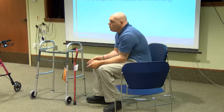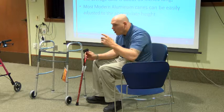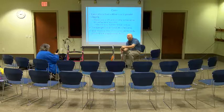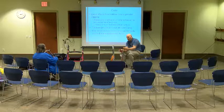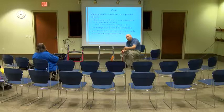Walking sticks. I'm just curious about the handle. Do they come in different sizes? My husband has a great big hand because he's a big guy, and I have this little itsy bitsy hand. If we put our hands together, his fingers are way up here. Is the handle different on some of them, so they're bigger or more comfortable to hold on to? Sure. Feel that handle. See, that's a little smaller. So that would be more comfortable for me, but probably not so much for him.